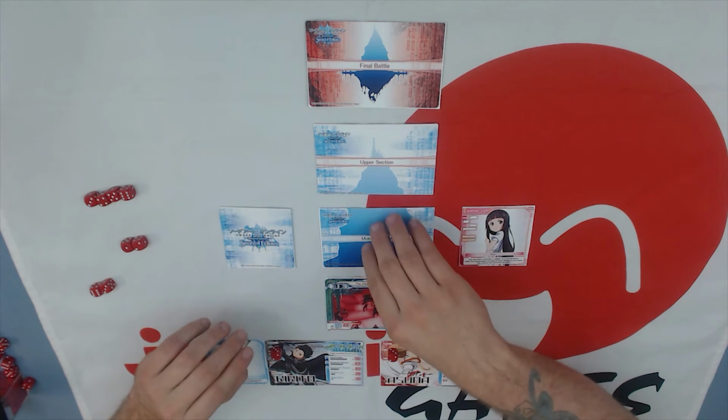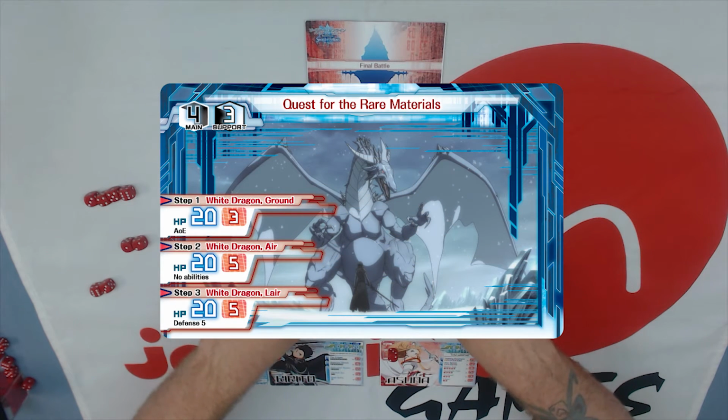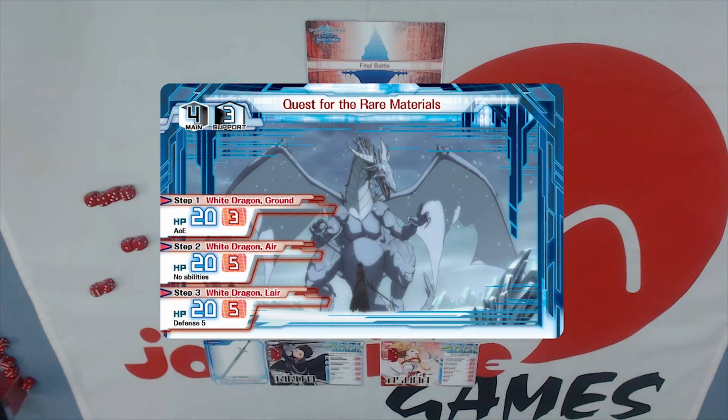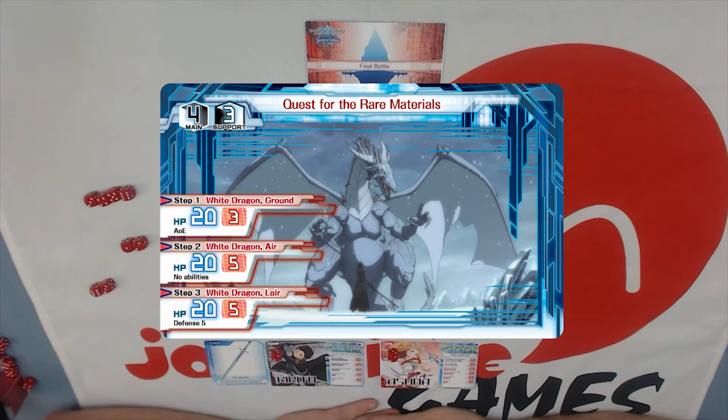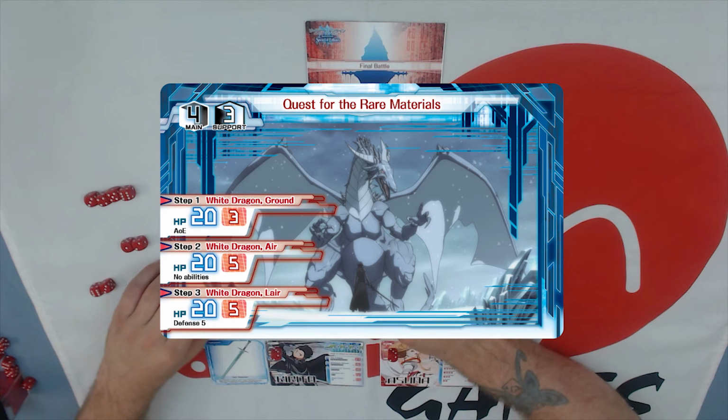And we would move on to the middle section. The middle section is interesting. The quest for the rare materials. What's interesting about it is if you notice on the left-hand side, there are multiple tiers or steps. These steps are each different monsters that you have to fight in order. So step 1, step 2, and step 3.